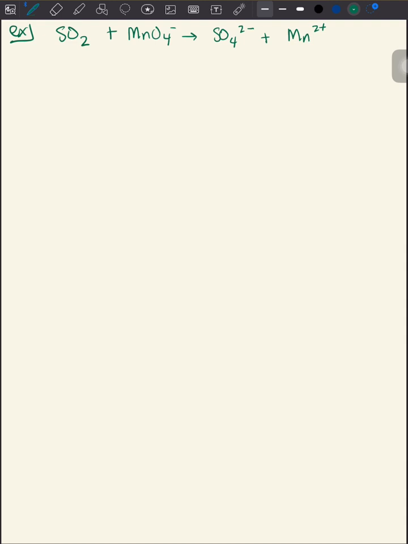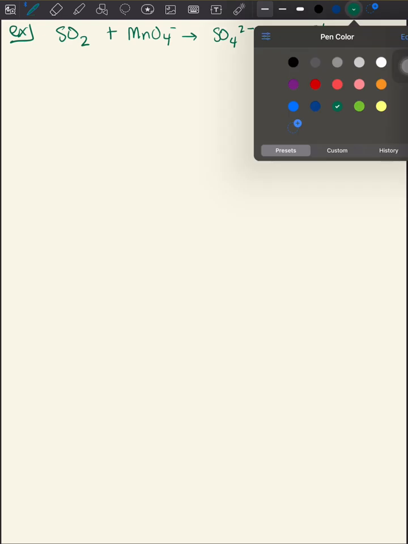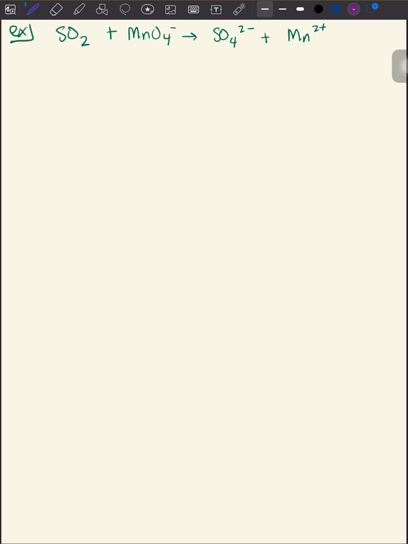The second thing we want to do is divide the reaction into 2 halves. So when I divide my reaction into 2 halves, I take the atoms that look like each other. Something that has sulfur in it, I'm going to keep in one reaction. You'll notice that when you do these, oxygen and hydrogen may be present in a lot of the things, but generally only one atom will be present in 2 things on both sides of the arrow. So I'm going to divide this into halves by the stuff that contains sulfur and the stuff that contains manganese. So I've divided my reaction into 2 halves.